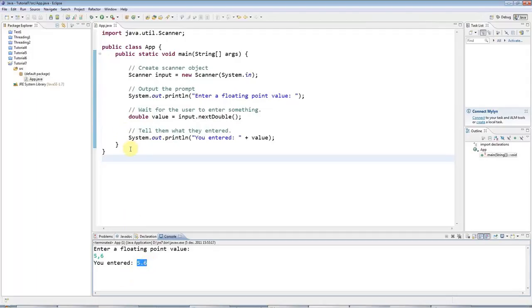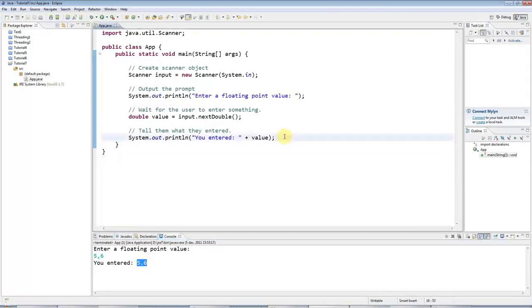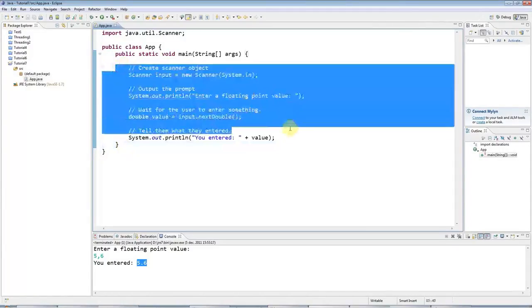Okay, that's all for this tutorial, just about. If you want more information on the Scanner class, then just type Scanner Java into Google and you can look at the API document. And if you want to make your program more robust, Scanner has a method that will enable you to see if there is a next double or a next int. And you can use an if statement to get a line if there isn't one waiting. But I will leave that as an exercise for you, and in the next tutorial we are going to look at do while loops, which is just a variation on the while loop. And until then, happy coding.